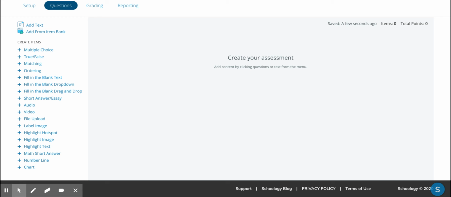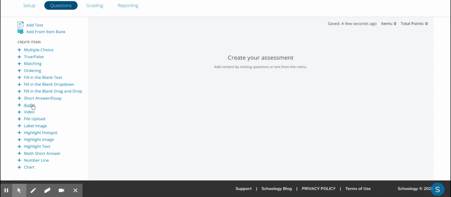You can see the constructed responses over here, like the short answer or fill in the blank. Those you're going to have to hand grade. But the ones over here in this category are auto-graded. So that is a great feature to take advantage of. Over here on the left-hand side, we can see all of the different types of questions. We have multiple choice, true, false. All of these different ones are great questions.